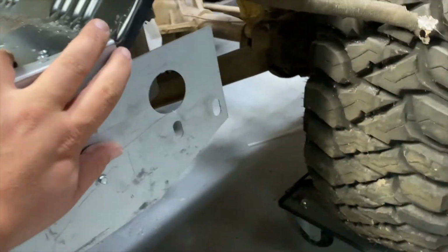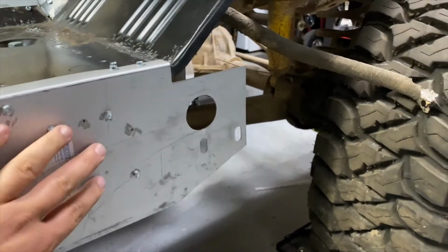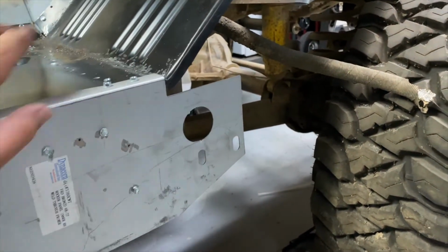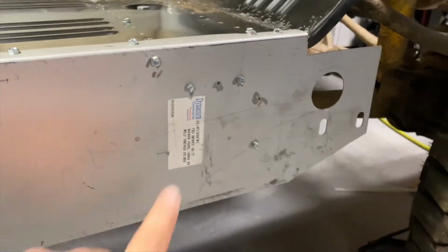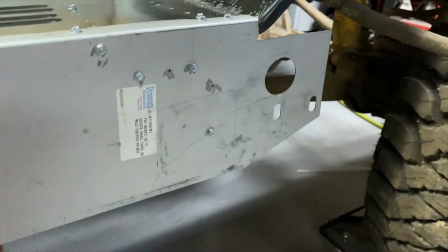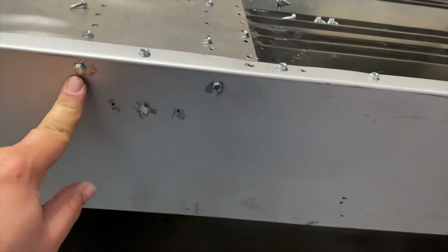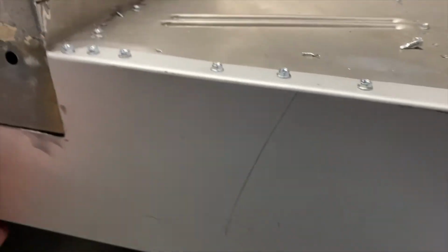See, it's pretty flush right here. Of course, I'll probably take these out when I put the kick panel on. Hopefully this will be on before I put the kick panel on it. But we got the screws into the brace, so now it's not going anywhere. Got the brace here. This is what I'm most proud about, I guess you could say.